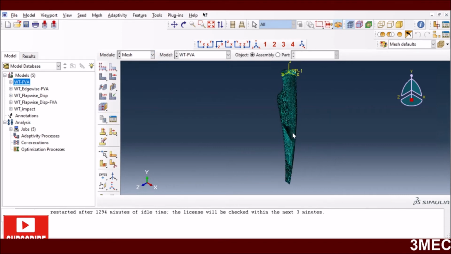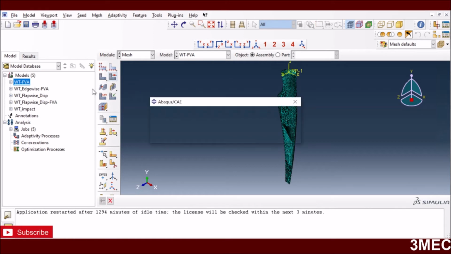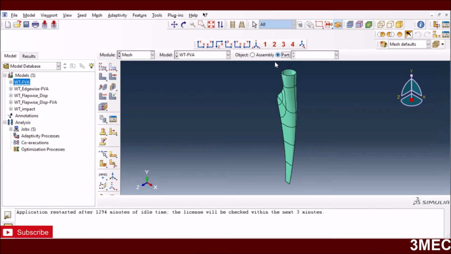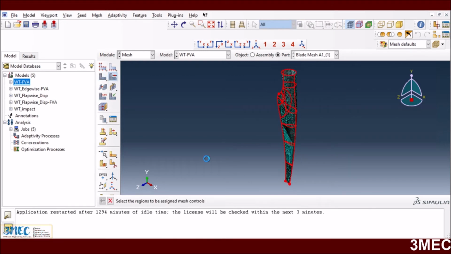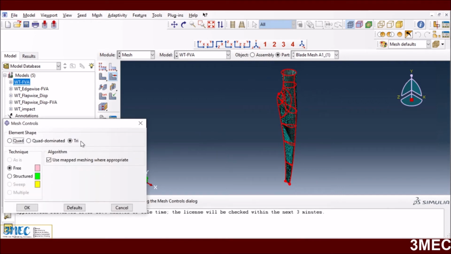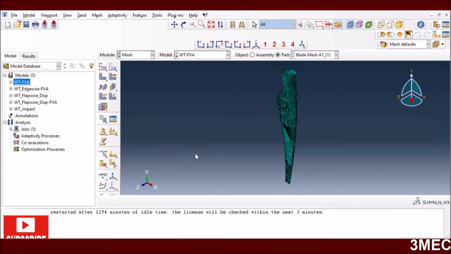Then I go to the mesh, and as you can see, I have first selected the part, and I have gone through an easy process of meshing, and I haven't paid too much attention to how to mesh it. So I use a tri mesh for these shell elements, but you can try others as well if you want and if you have time for that. So that's what I have done. Again, the mesh is not optimized, so for that you can look at my other tutorials on how to optimize mesh in basic geometries. So this is what I have done.